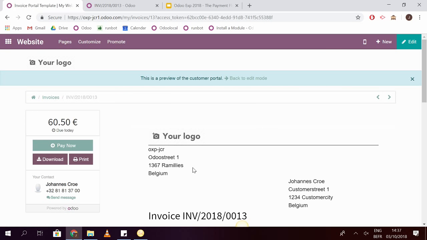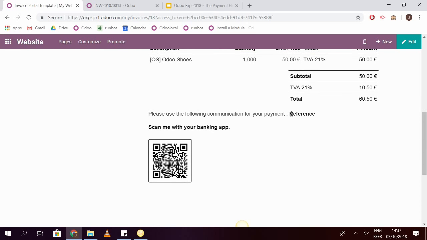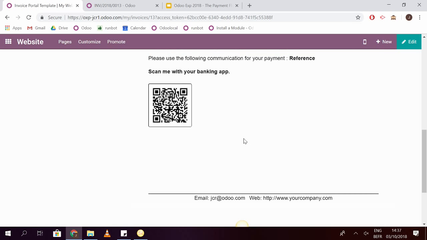So here I'm on the customer side, and you will see that now the reference is mentioned directly, and you will be able to scan it with your QR code banking application, if it's compatible. There are some banks that are not using the standard QR code computation, so it's not available for every bank.